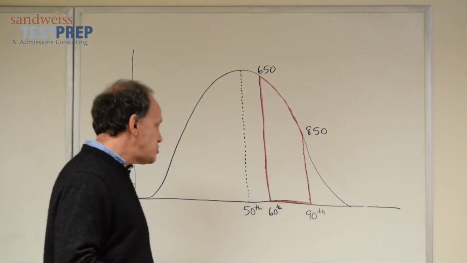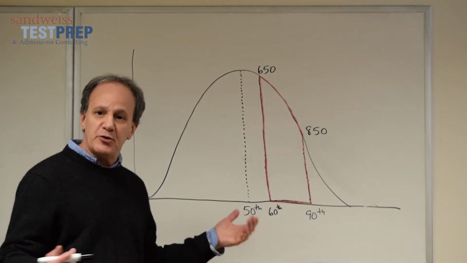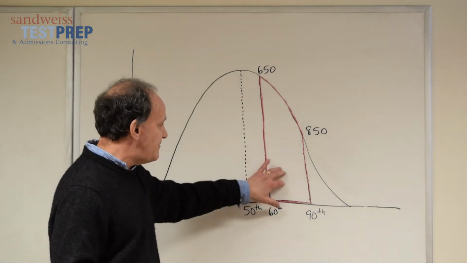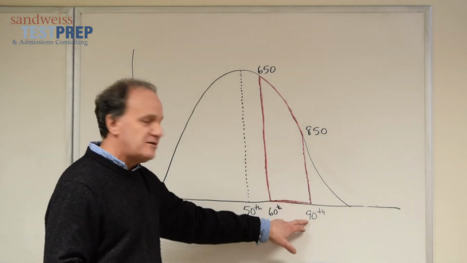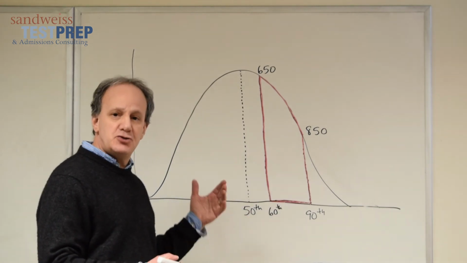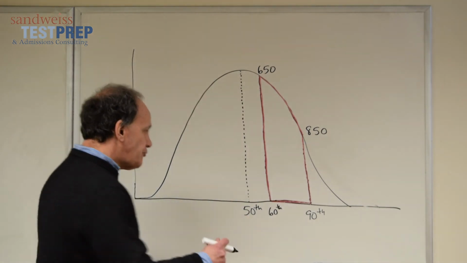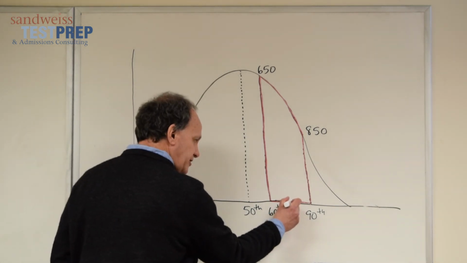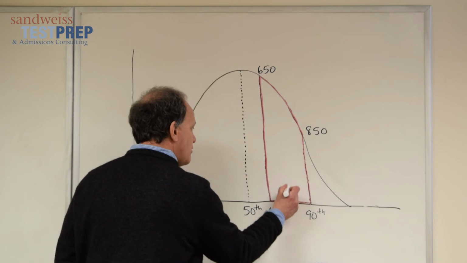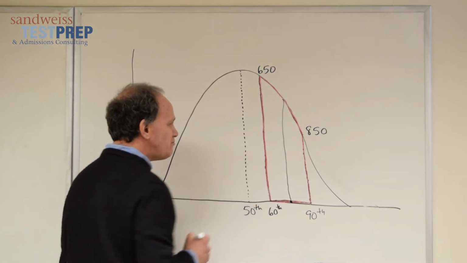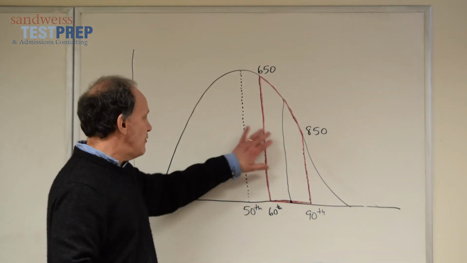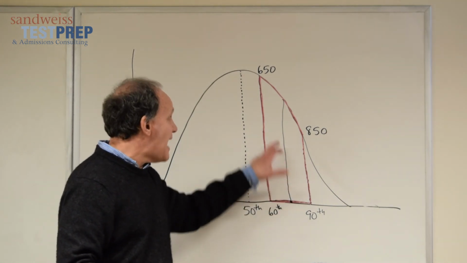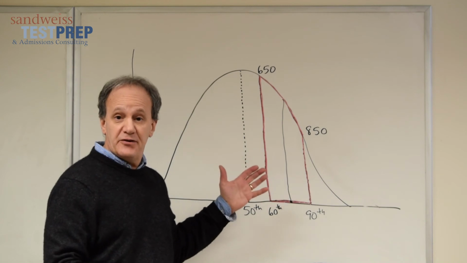So if we want to find the 75th percentile, we're going to need to divide the area that I've outlined here between the 60th and 90th percentiles into two equal halves. So if we go along this axis here and look for roughly the halfway point and draw a line that goes straight up, we can see that the area to the left is greater than the area to the right. So this is not the location of the 75th percentile.